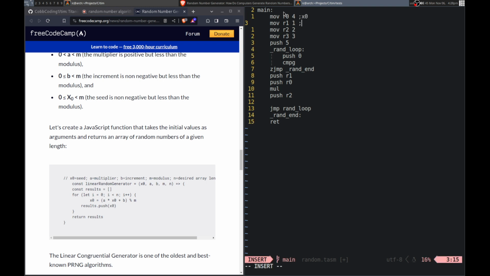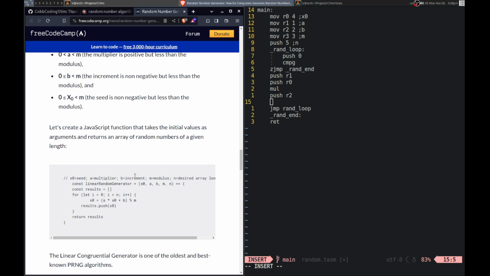This is which one? A. This is B. And then this one's N, and that one is N. So, okay. Push R2. Okay. Oh, this actually shows that's the modulus, desired array length. Okay. So that's the seed, actually, is what X0 is.